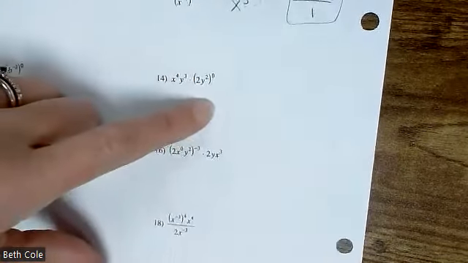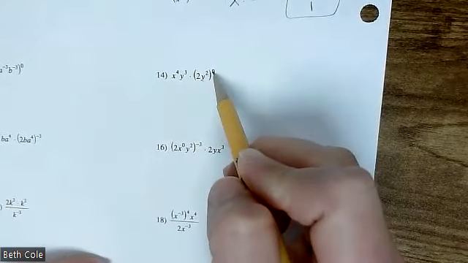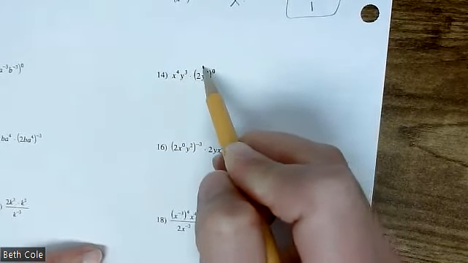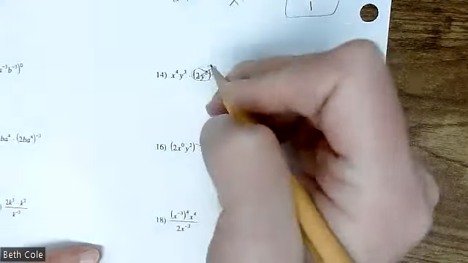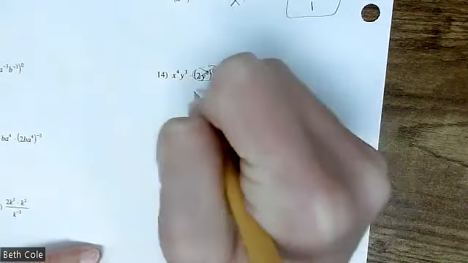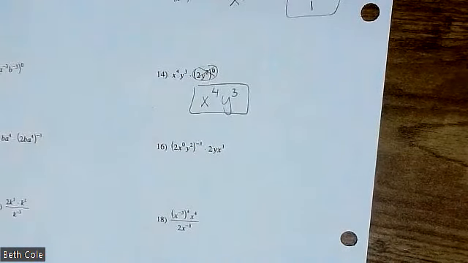Oh, this one will actually be a really easy one. What is anything to the 0 power? Is 1. So that essentially goes away. And your answer is just x to the 4th, y to the 3rd. Because anything times 1 is just going to be what you started with. So anytime you see anything to the 0 power, you can kind of just get rid of that.